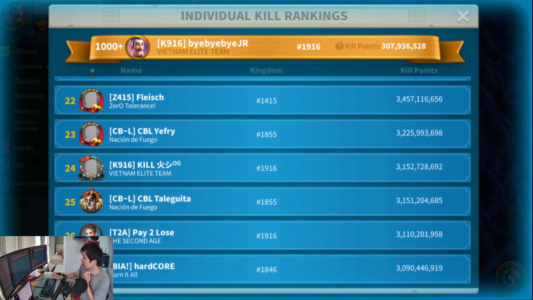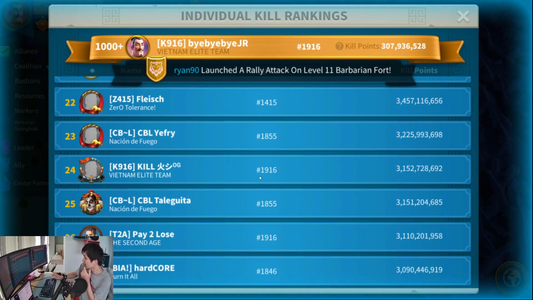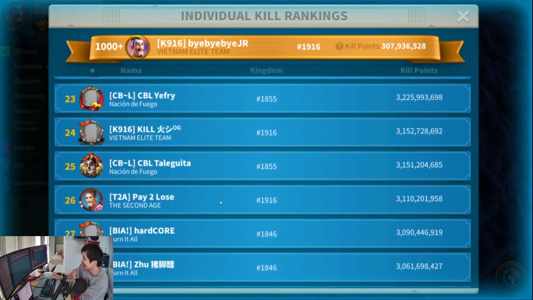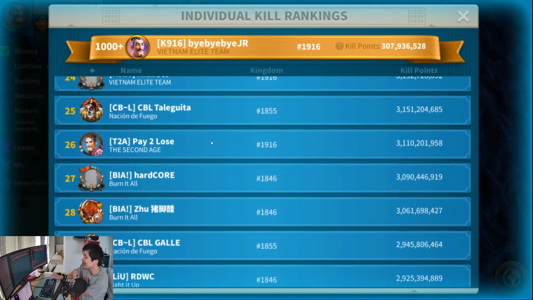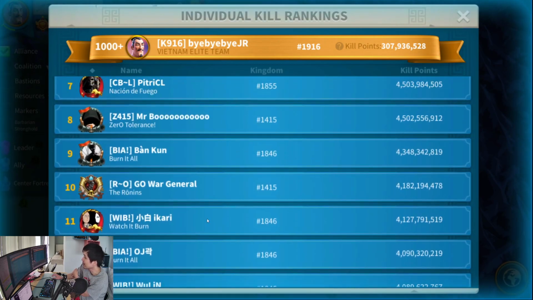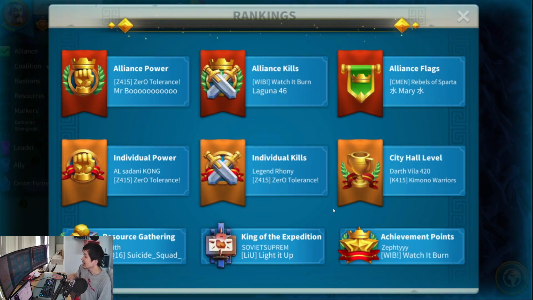Oh, we got a kill here, right? One of my old alliance members. He is from 1291. So very, very strong, very active fighter here from 1916. Pay to Lose. We got a Pay to Lose here from 1916 to T2A. Oh my god. We're seeing some 1916 players, but mostly I am seeing a lot of 1846 players and 1415 players. So that is the ranking for the kills.